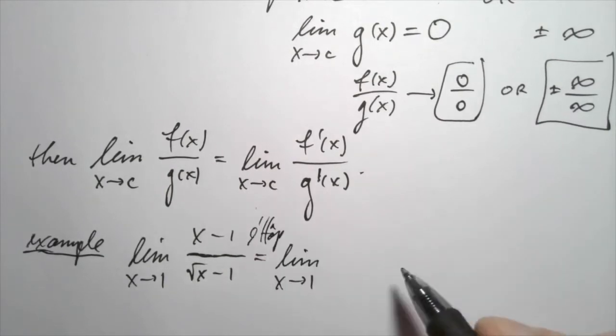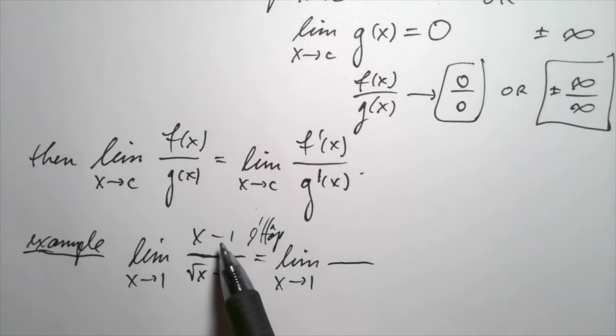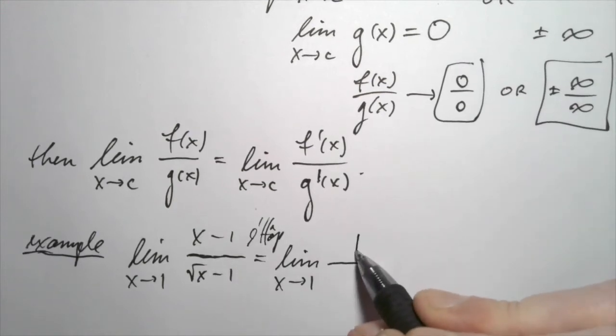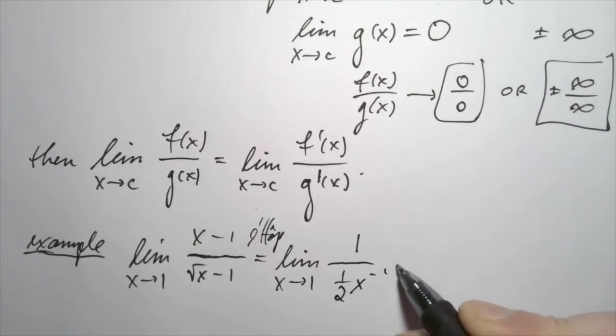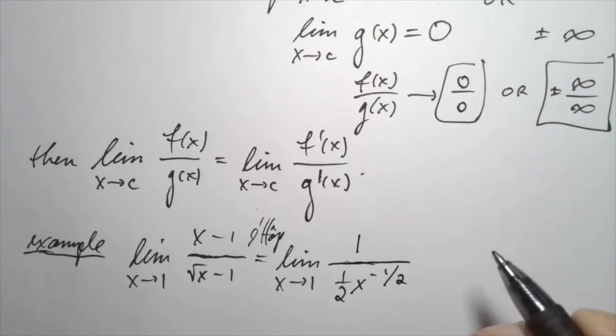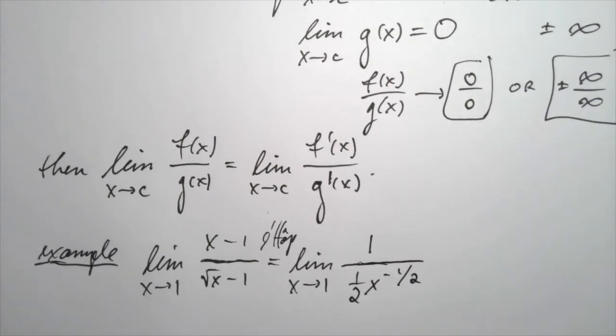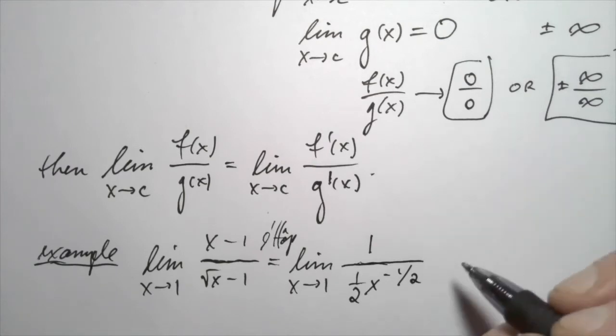If we apply L'Hopital's rule, that means that we just need to take the derivative of the top and the bottom. The derivative of x minus 1 is just 1, coefficient of x. How about the derivative of square root of x? Well, remember that's x to the 1/2, so we would have 1/2 times x to the minus 1/2 as the derivative of the denominator. Notice that subtracting 1 from 1/2 leaves that as the exponent.